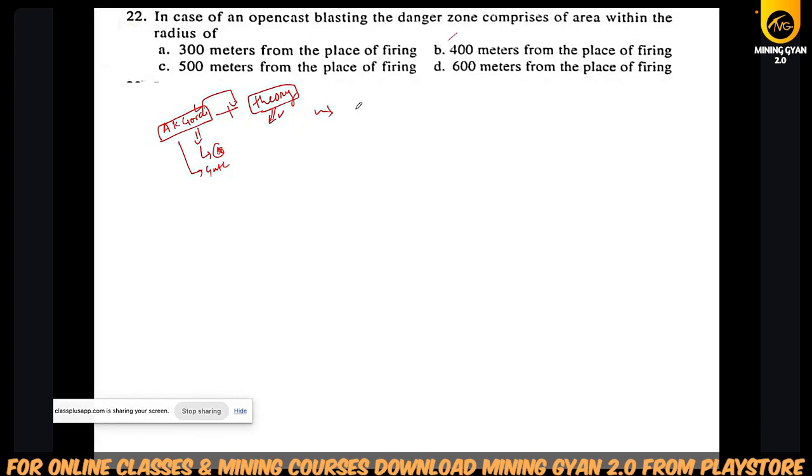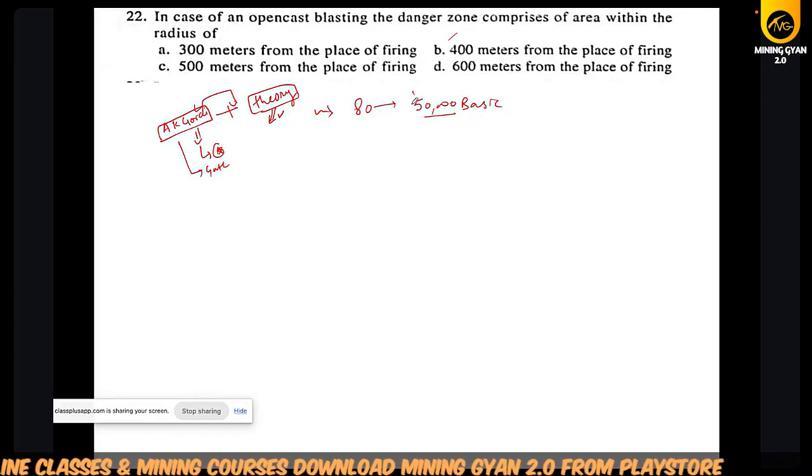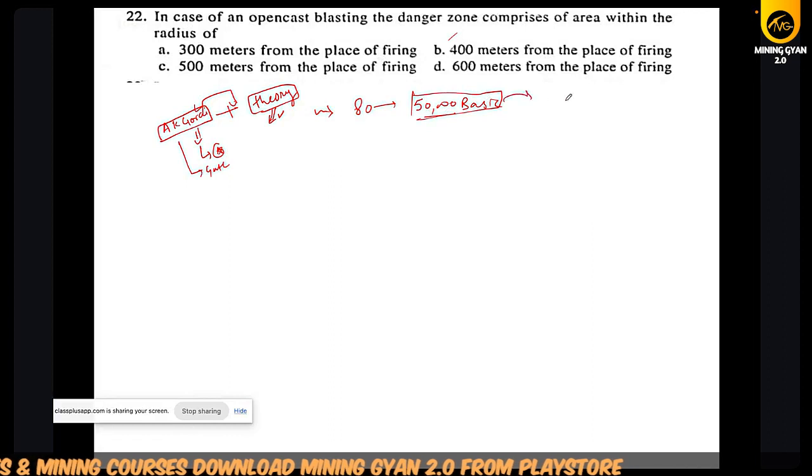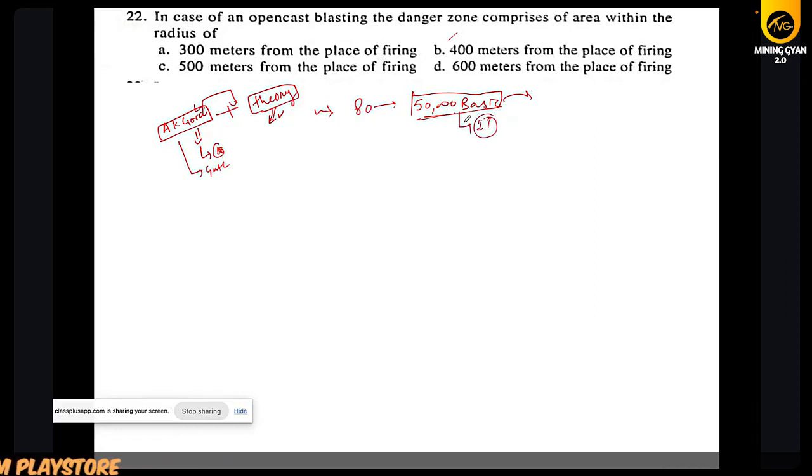You are preparing for an 80,000 job. You will get nearly 50,000 basic at the start, and the in-hand salary is nearly 60,000. So you should work hard, because after 1 or 2 years you will be promoted as a first class officer, and you will get a handsome amount of money. Not compared to IT, but sufficient for you to survive. And the working hours and life in the government are very good.